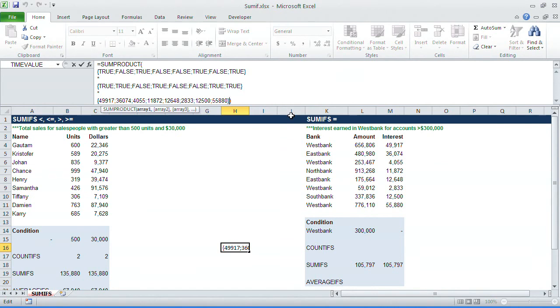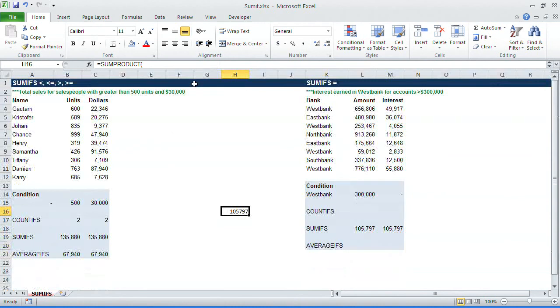As simple as that. And that's how you can get around it in Excel 2003 using SUMPRODUCT. Hopefully for those of you who are still stuck back in 2003, that's going to help you out. Otherwise, those in 2007 and 10, enjoy the wonderful thing that is SUMIFS, COUNTIFS and AVERAGEIFS in your day-to-day work.